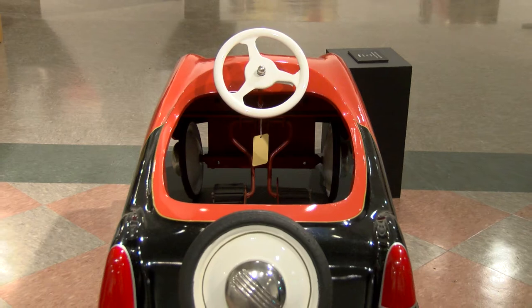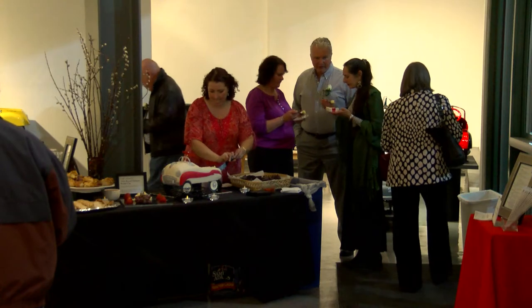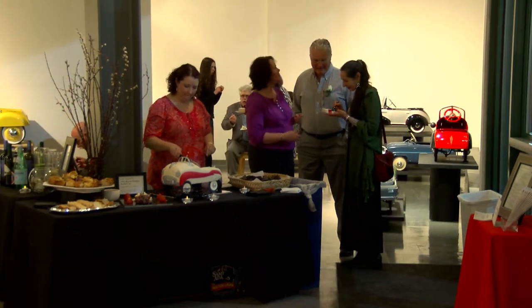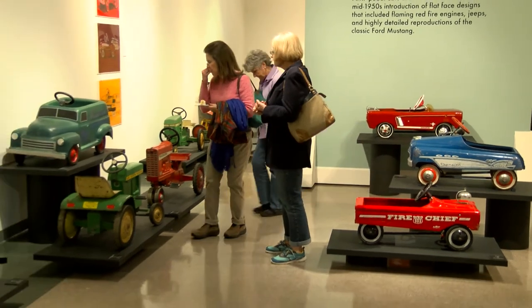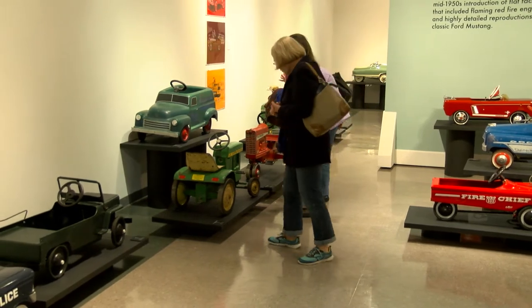I think that the staff here at the museum has done an absolutely wonderful job, and I know the work that they put into this, from the platforms to just cleaning of the cars, to the wording on the walls, to the pictures that they've been able to assimilate, a lot of labor of love, volunteer hours, and it's just amazing what they've been able to bring here tonight. And I would just encourage everyone out there who's looking at this tonight to come down to the Attleboro Museum, take a look at what's here, bring your children so that they have an appreciation of what we had when we were fortunate when we were children.